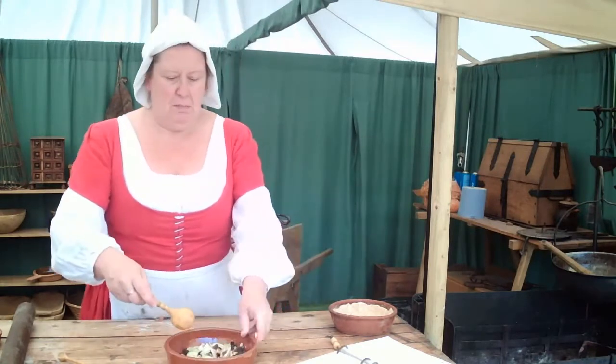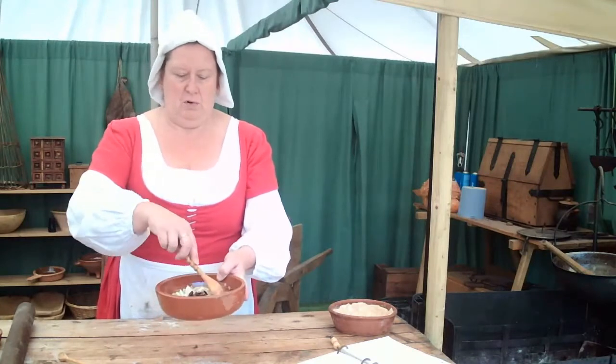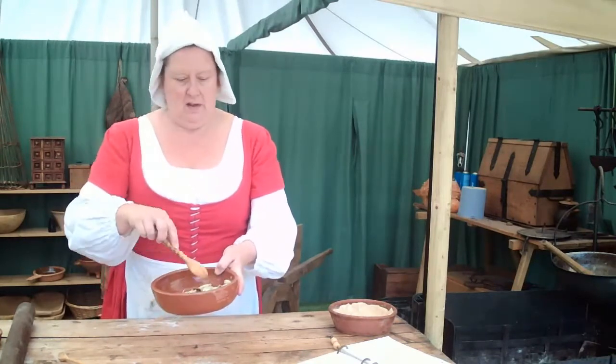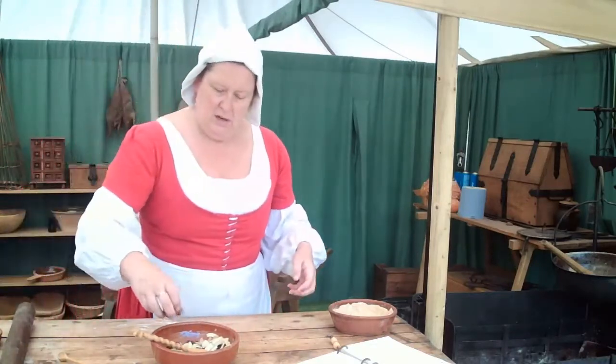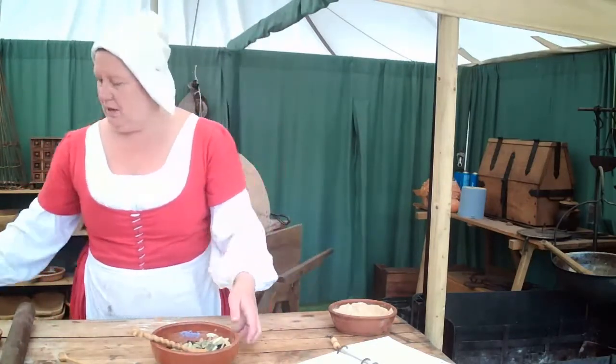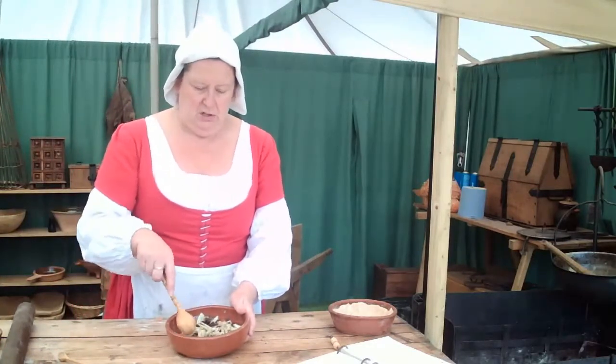So there you go. So you've just got a mixture there of the raisins, the onions, and the spices. So that's it. One more thing we're going to add to this is a little bit of finely chopped parsley. So I'm just going to sprinkle a little bit of that over the top as well. So that's quite a nice mixture there.